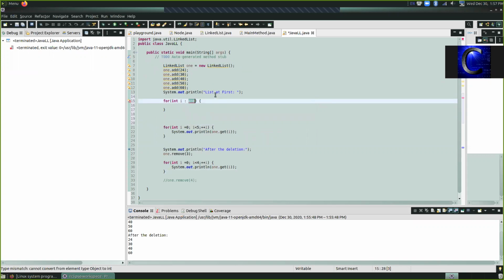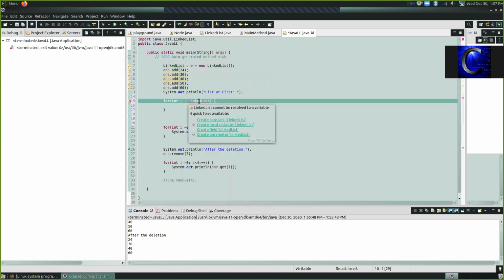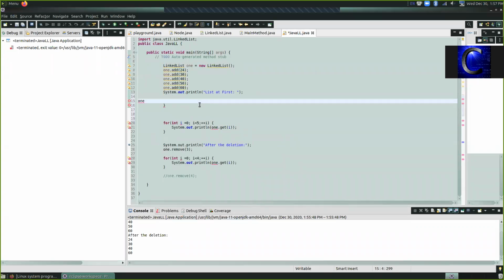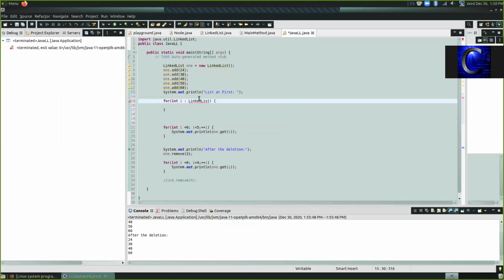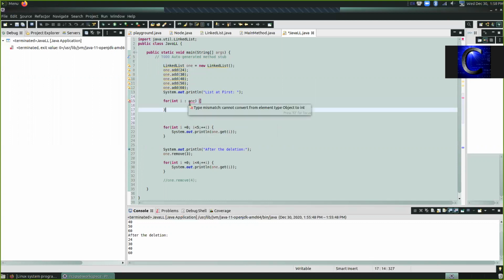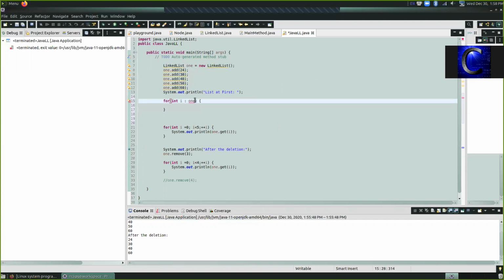Instead of saying within the array, I want to say within the linked list. But I don't think that works like that. I think I would literally have to say within one, which I've been trying to do. It seems not to work though. It says it can't convert object into integer. No, it is an object, that's for sure.